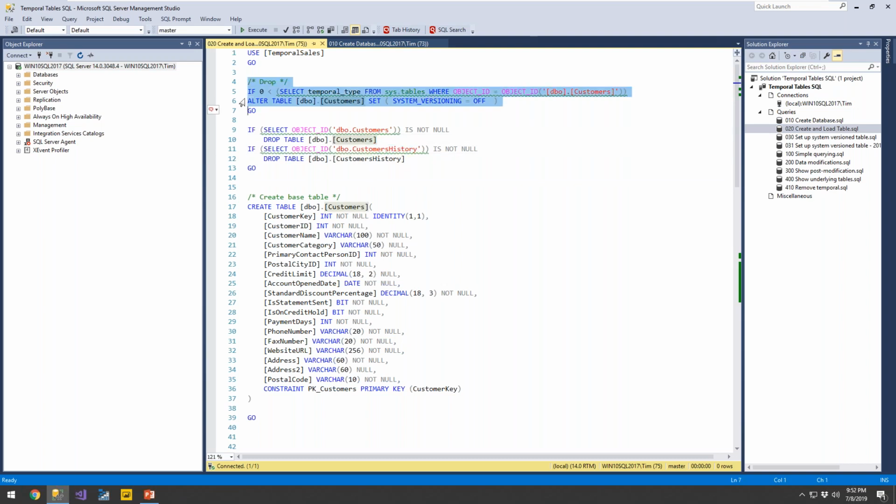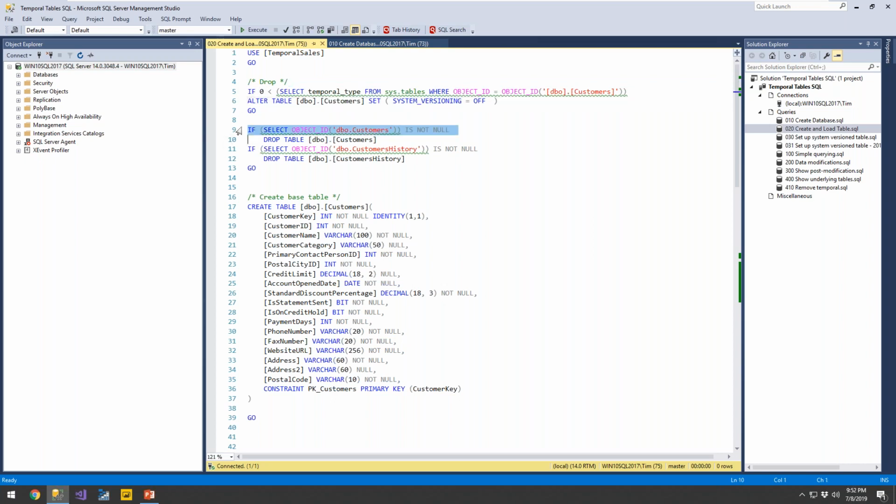Before I do that, I'm querying to see, and this is a handy query that you can use, if a particular table is set up for temporal functionality. If you're querying sys.tables where the object ID equals whatever the table name is that you're looking for, and then the temporal type is greater than 0, then we know that temporal is turned on for that table.